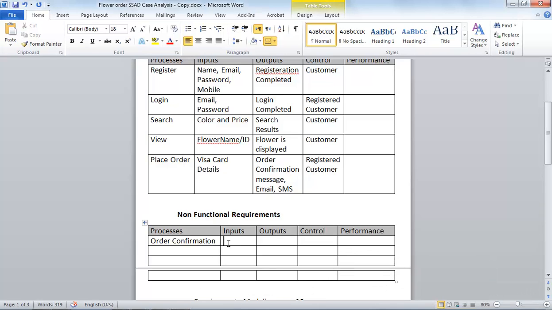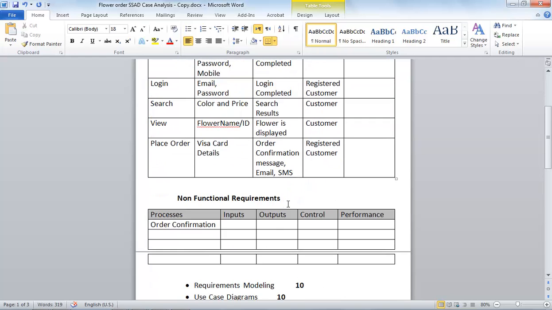I think what I've told you guys is that for non-functional requirements, you don't do the diagrams. You do them for functional requirements. So for the sake of it, let me write this down over here. But you guys don't do the non-functional requirements modeling and the diagrams in the practical case analysis. Only look at the functional ones. As long as you only identify the non-functional requirements over here, I am okay. Don't create the diagrams.